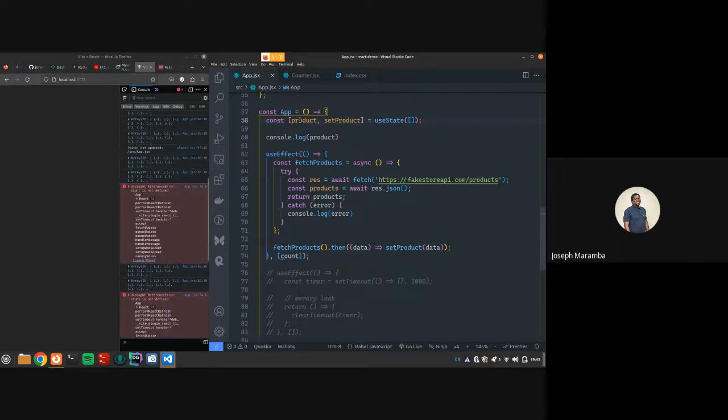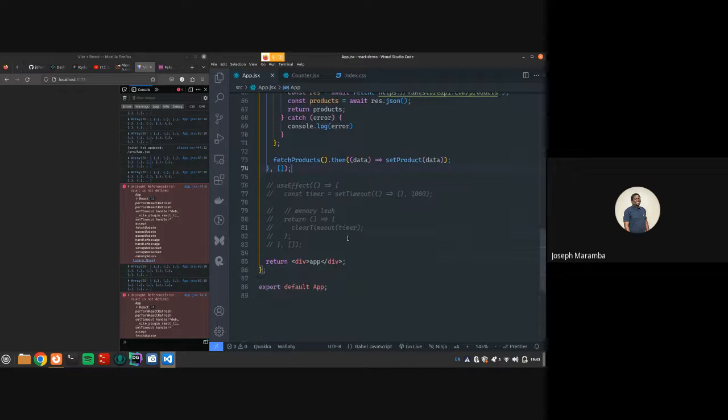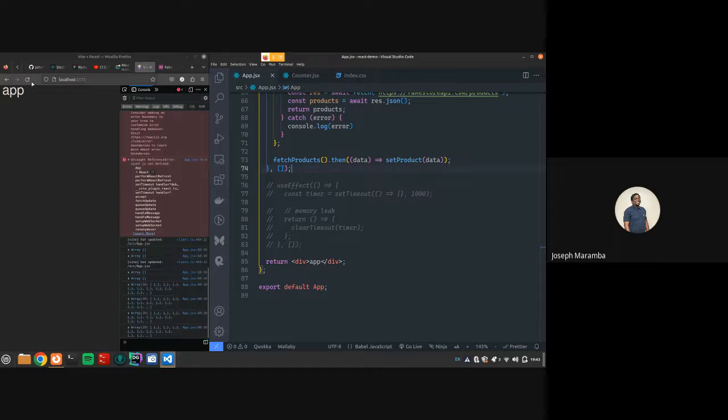As for example, maybe the products, you can just add it inside the dependency array. But now we just want it to run on mount just once. We've gotten our list back.